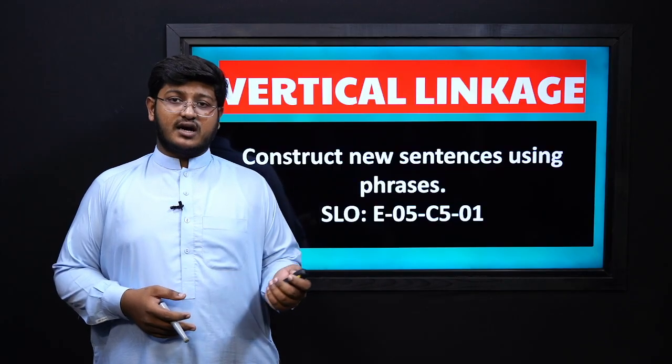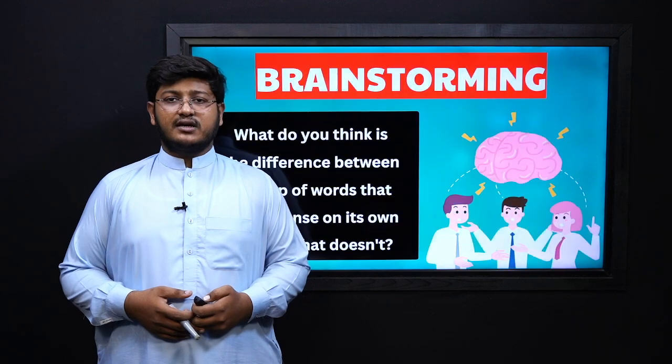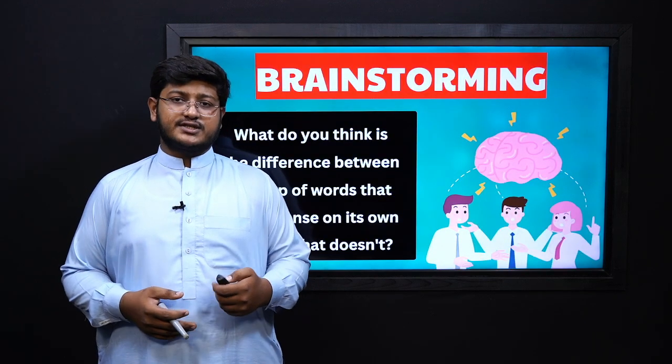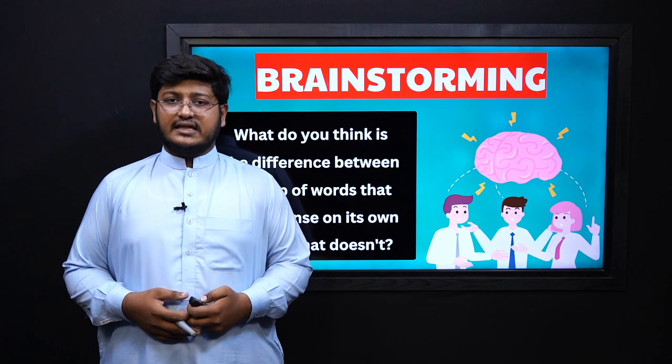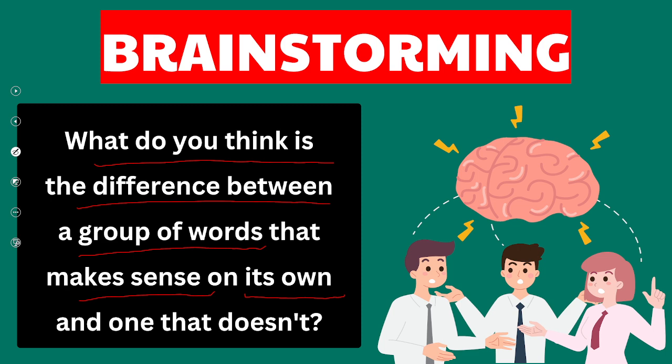In the previous class, you will definitely have gone through this SLO. Let's go further. Here is a brainstorming session. So let's find what we have to do in the brainstorming session. Here, what do you think is the difference between a group of words that makes sense on its own and one that doesn't?